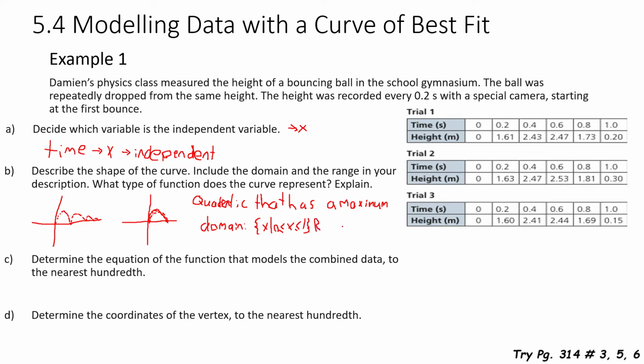And then our range, we haven't actually done the equation yet, so we can come back up and put in a real number after. But for our range, we are going to have that maximum, so y has to be less than a certain point. So the set of y is that y is less than or equal to a certain value, and we'll come back and put that number in once we have our equation. We can find a maximum using our calculator. And what type of function does the curve represent? That's a quadratic. We already said that. And the explanation for that is that's just the normal path that acceleration due to gravity makes.